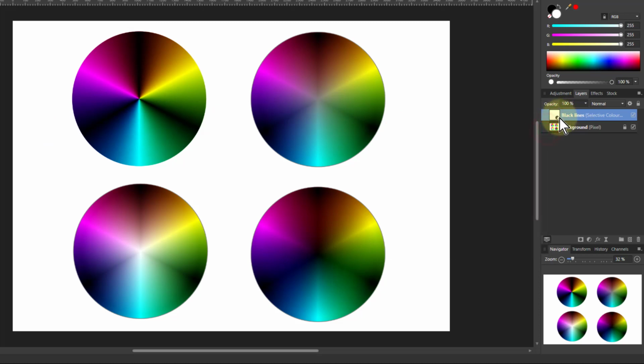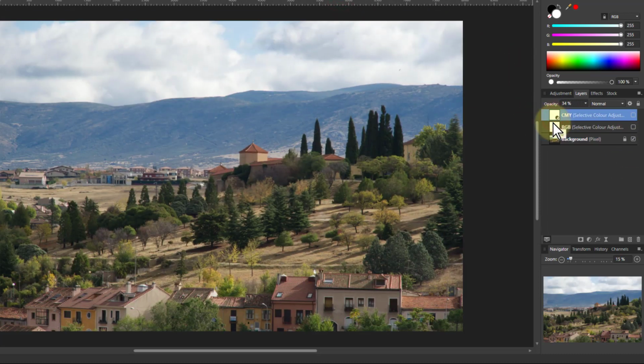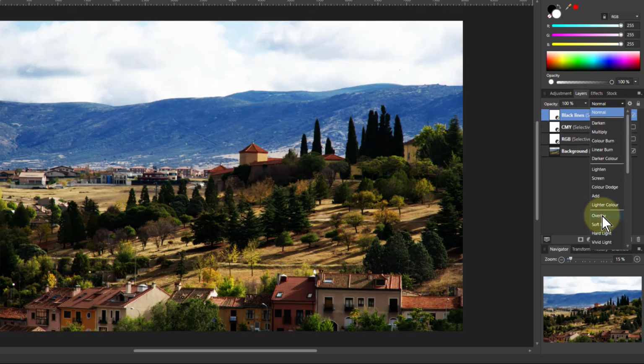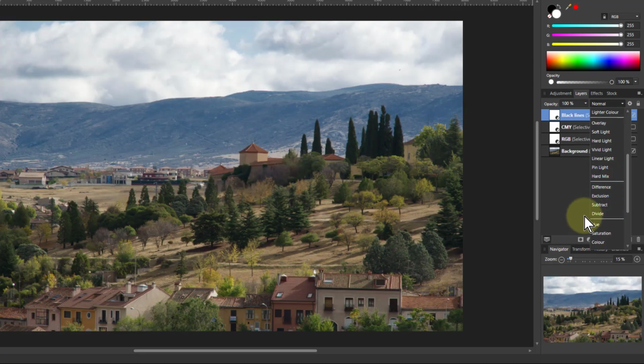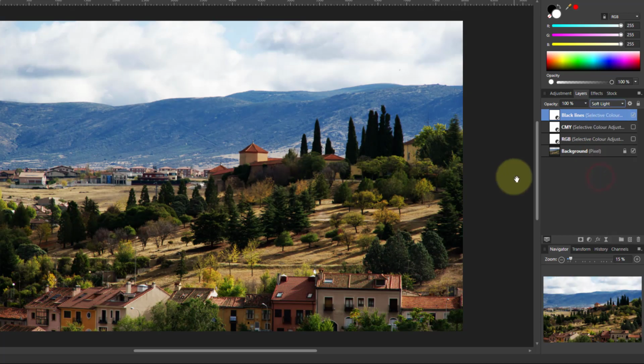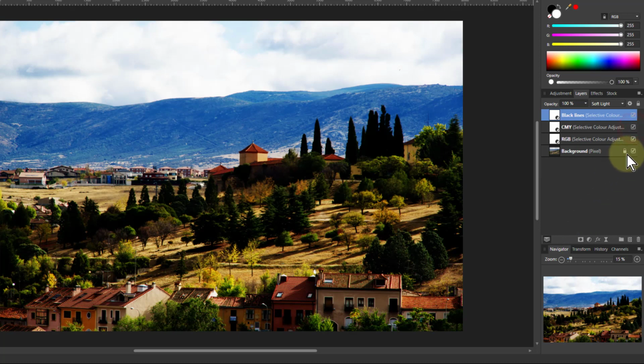If I Control C to copy that, come over here, take out those two and paste that one in. Now look at the way this goes from before to after. It's putting more black into it. Again, I can take something like an overlay or maybe a soft light. What does colour look like? No, not so much, because maybe luminosity is going to do it. So we play around with that. Let's just say soft light for now. But again, I can bring these in as well, so I can have different effects from the other ones.